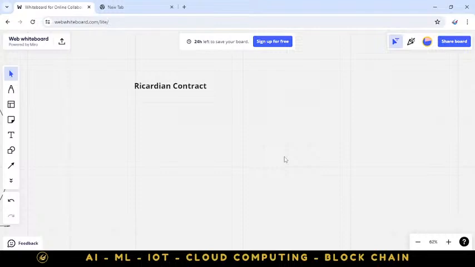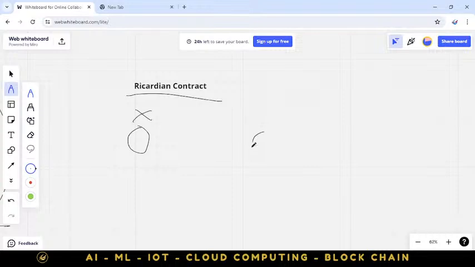What is a smart contract? A smart contract is like a digital form which consists of a set of regulations and rules between two parties, right? If the conditions are met, then only the smart contract is achieved. Am I right?